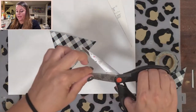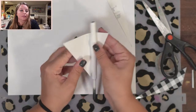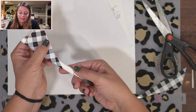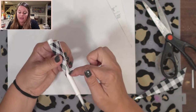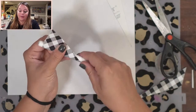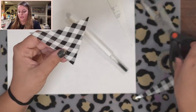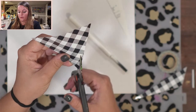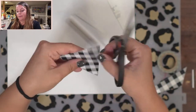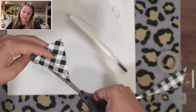Okay, and I will explain my thought process. So basically, these are going to overlap, right? And if I trim this in the back, then there's not a whole lot of V going on, because the pen is so little, you know? So I am going to just take this V in a little bit more. I like making this up, so.